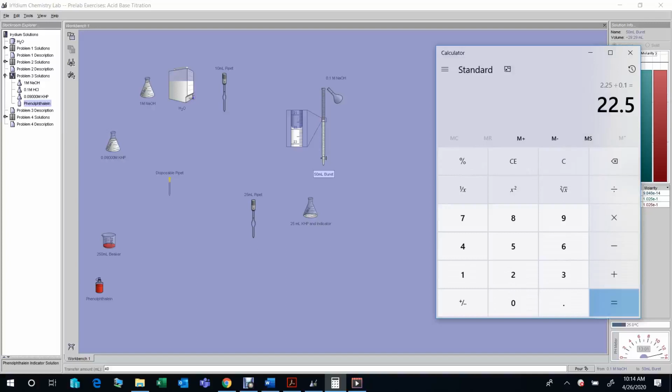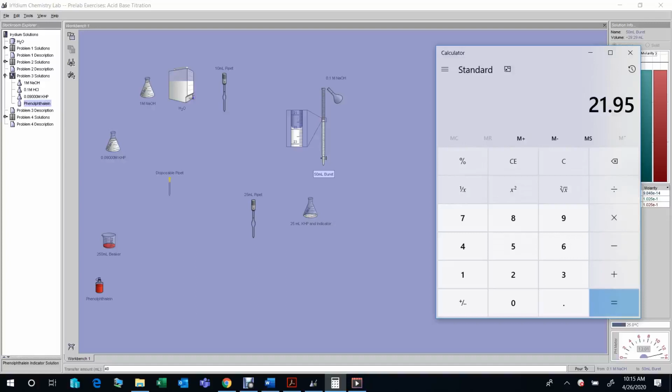So that tells us we need roughly 22.5 milliliters. And now, as we calculated just now, there is about 28 milliliters of solution inside this burette. So it's enough. Before we do the titration, we need to keep this initial reading in mind. It's about 20.995. Okay, that's the initial reading we need to record.